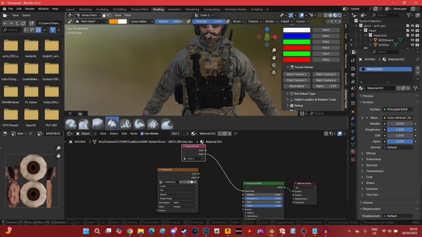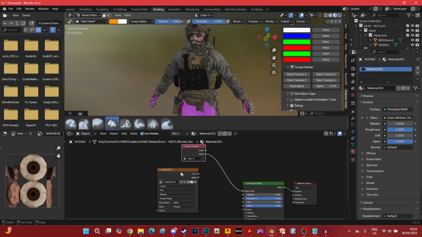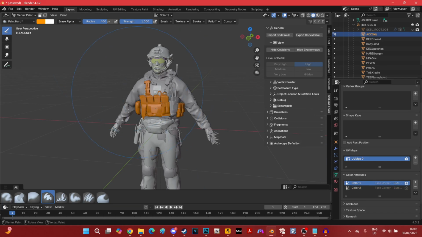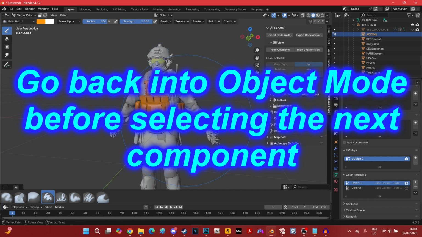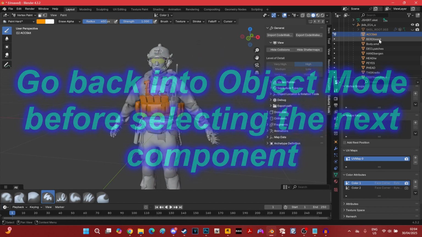Alright, so once this is all black, we're going to take our main texture. I'm going to drag this color into base color, and voila, we're back. Come back to layout and select color 1, and that's done. We're going to repeat this for the rest. So now, like I did before, we're going to speed run this, so that way, if you want to do this a little bit again, watch the previous section. Now I'm going to speed run this as if I did this normally, but I'll talk over.